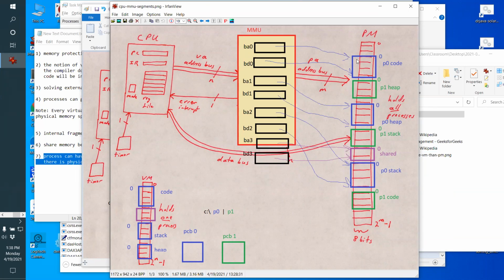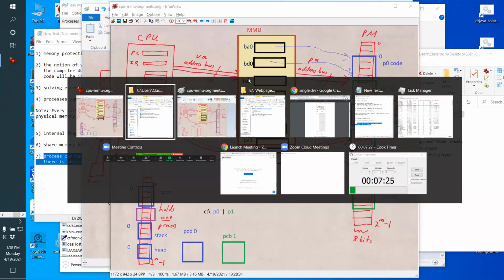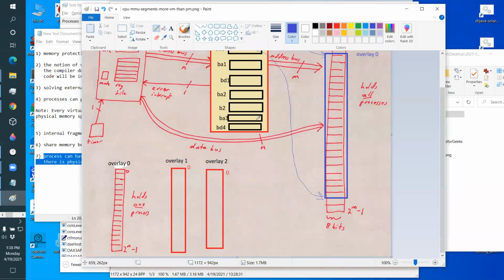You would have one section of code loaded in here, and after that section finished, you'd load another section of code into there. Then after that finished, you'd load another section of code into there. But the three sections of code would share the same heap and stack. That's another way to think about overlays. So there would be three code overlays here.